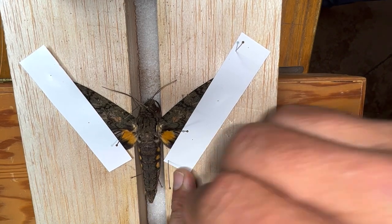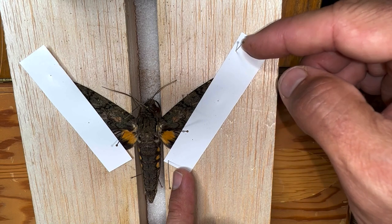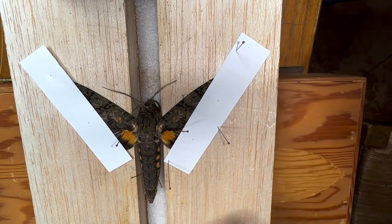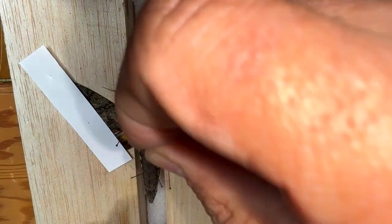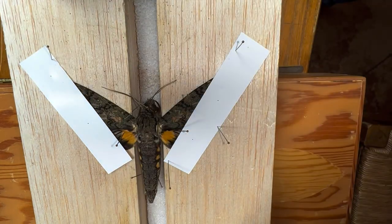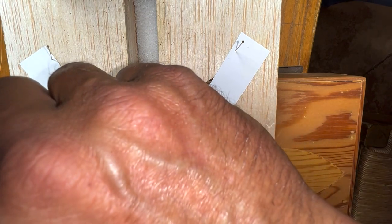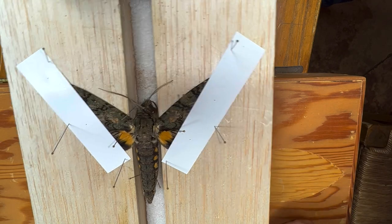You give it a little bit of space in between where this wing is underneath the paper, you know, at least that quarter of an inch or half an inch down there. And then same thing right here, okay? Now, that wing isn't going anywhere. I'll do the same thing on this side, right there. I'll pin it down here. And right there. All right, guys, now this specimen is ready to go.